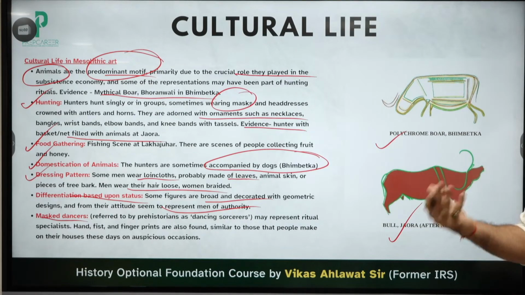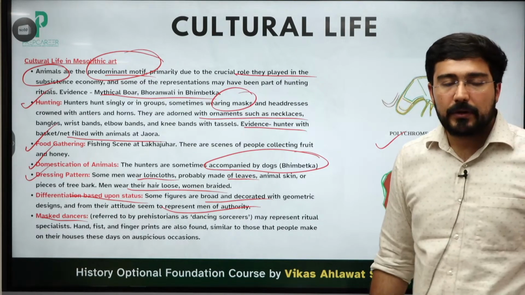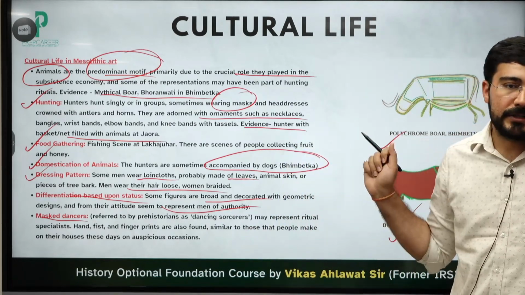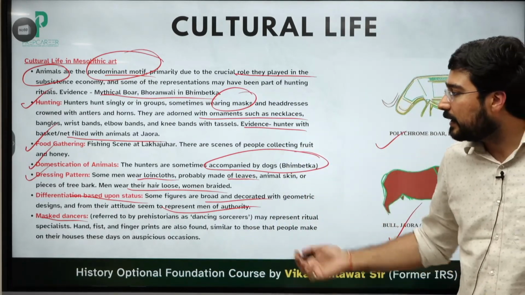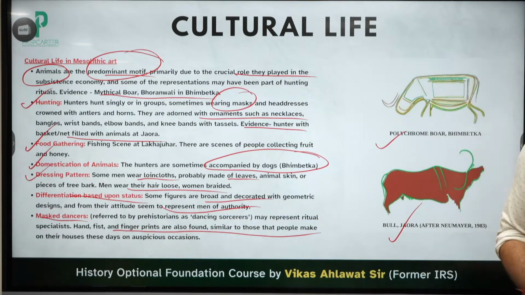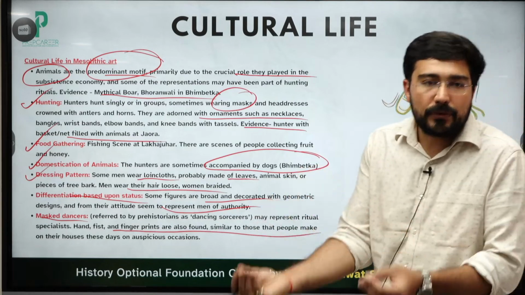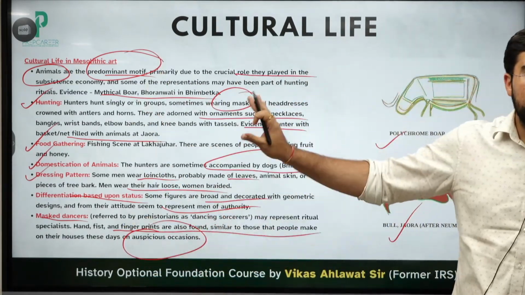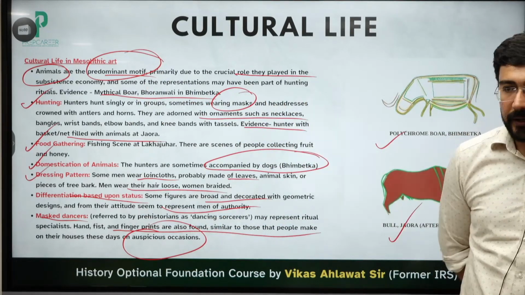Okay, they may represent doing some kind of rituals, because as all of you know, rituals are something very intricate before the humans. Hand, fist, fingerprints, etc. have also been found. So they may have some kind of auspicious occasions also. So all this cultural life we can understand on the basis of their paintings.